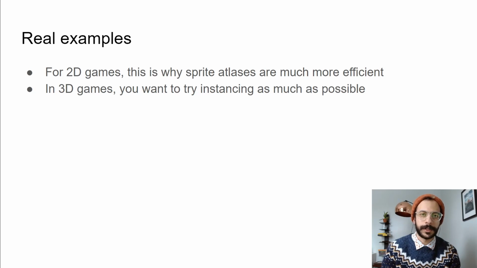Similarly, in 3D games, this is why most engines will support instancing. It's often a little limited, because if you're drawing a 3D model that's instanced multiple times, there are some restrictions on how different the instances can be from each other. But if you have a lot of objects that can be instanced, that is going to be much faster because, again, you send the data once and you can draw many, many times.